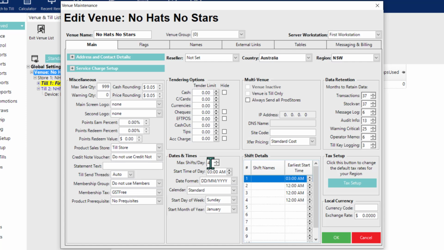I'm sure we all know what a shift is operationally, but for our purposes, we can think of a shift as a balancing period for reports. To put it another way, these could also be described as the time periods that an operator or operators spend at the till, and for which there then needs to be a cash balance.